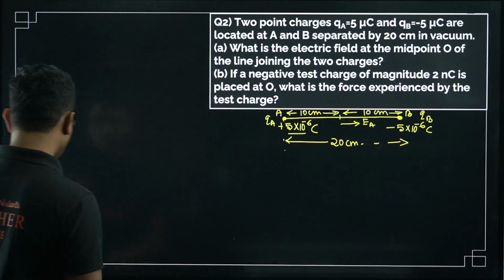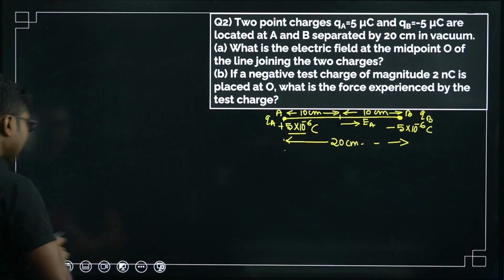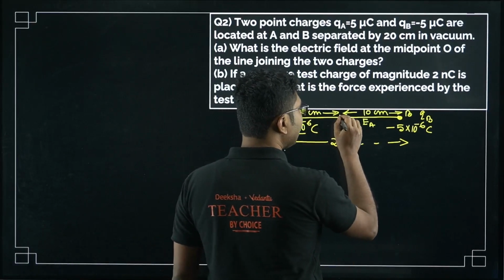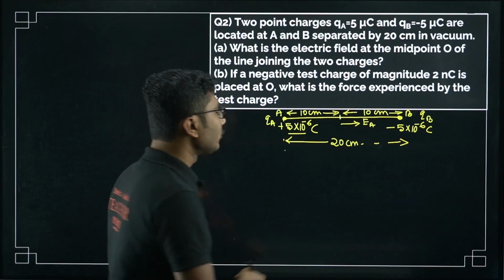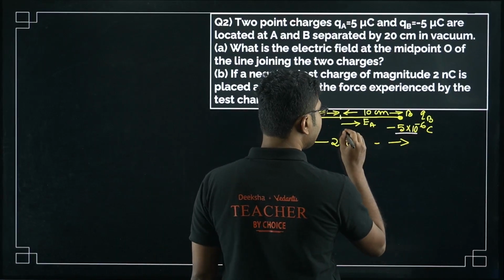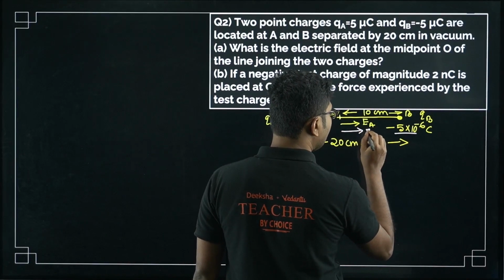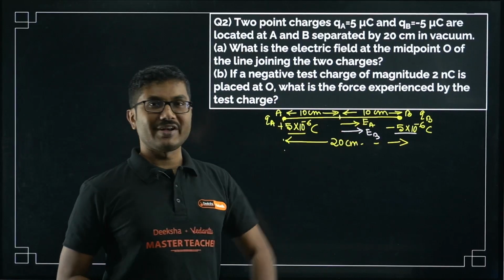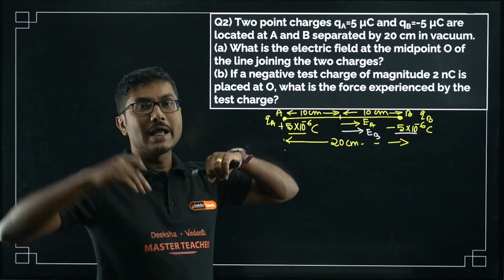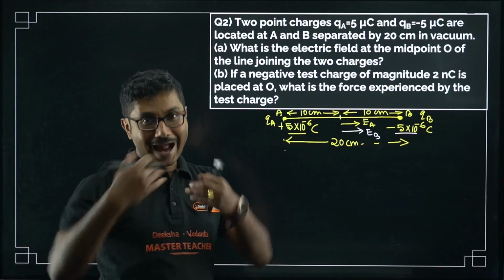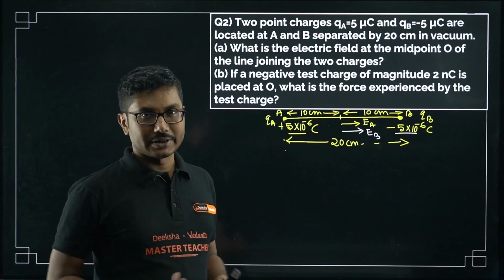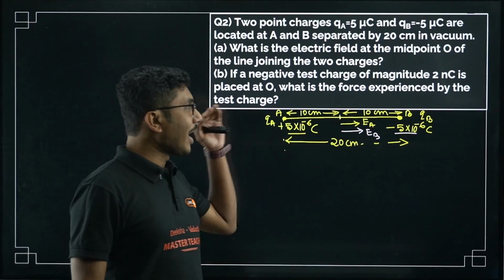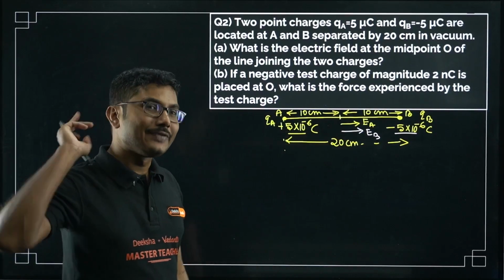Now if you consider the negative charge, the electric field will be towards the charge. We are finding the electric field at the midpoint, right? So the electric field due to this charge will be towards it, so it will be EB. So both electric fields are in the same direction. Very, very important. If you find that the electric fields are in opposite directions and equal, they will cancel each other. If they are unequal, you have to subtract them based on which is greater. So while finding the electric field, the direction is very, very important.